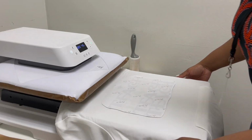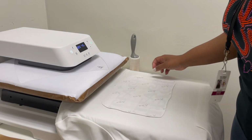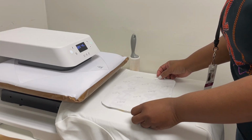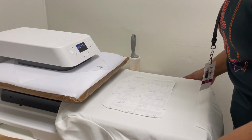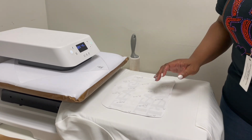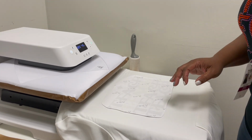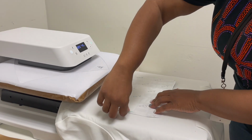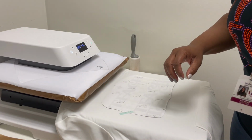All right, guys. So I brought you a little bit closer because Terrell is still learning how to use the camera. And so we have it nice and centered where we want it to be. I need some heat tape. So you want to make sure you have heat tape. Regular tape does not work.